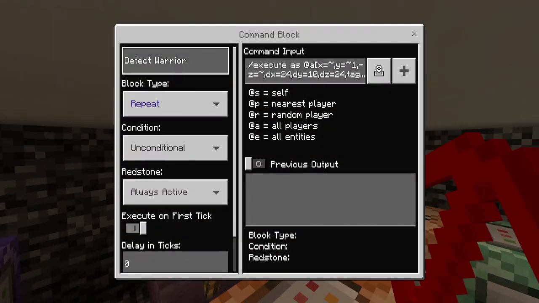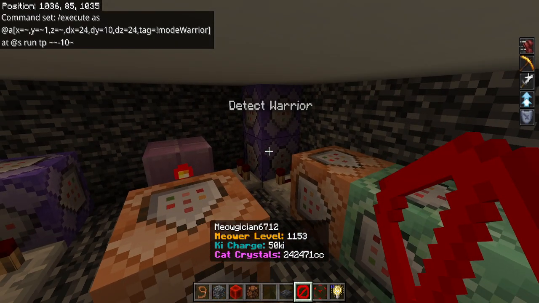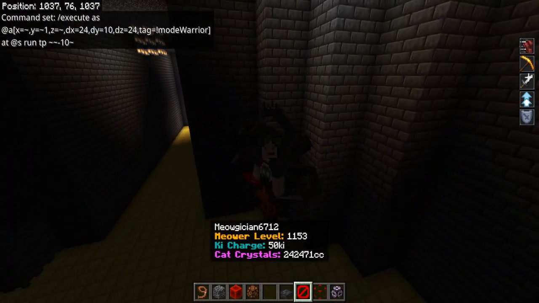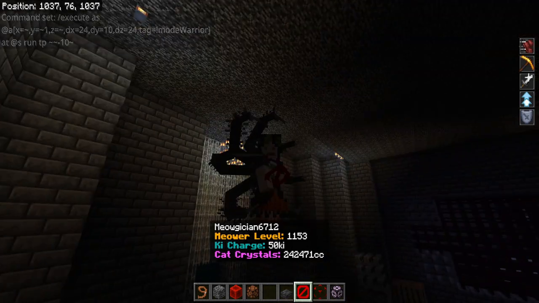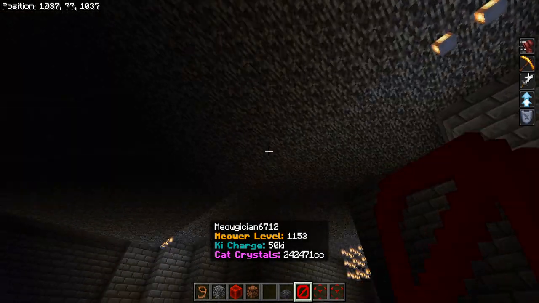So this should be the banish not warrior. Well, whatever, that's good. Banish not warrior. So now I shouldn't even, yep. The second I tried to enter the arena, now it's just going to throw me into the castle down here. And that's exactly what I wanted.